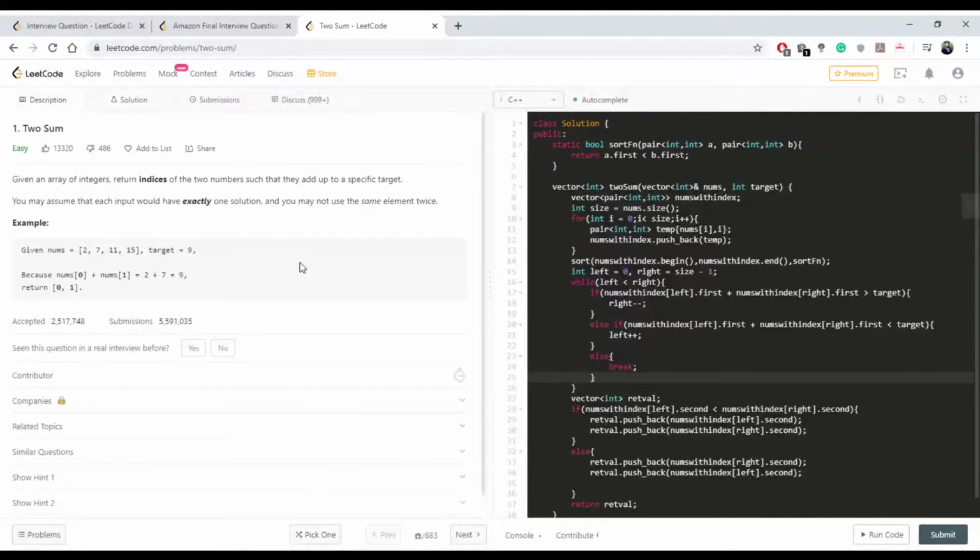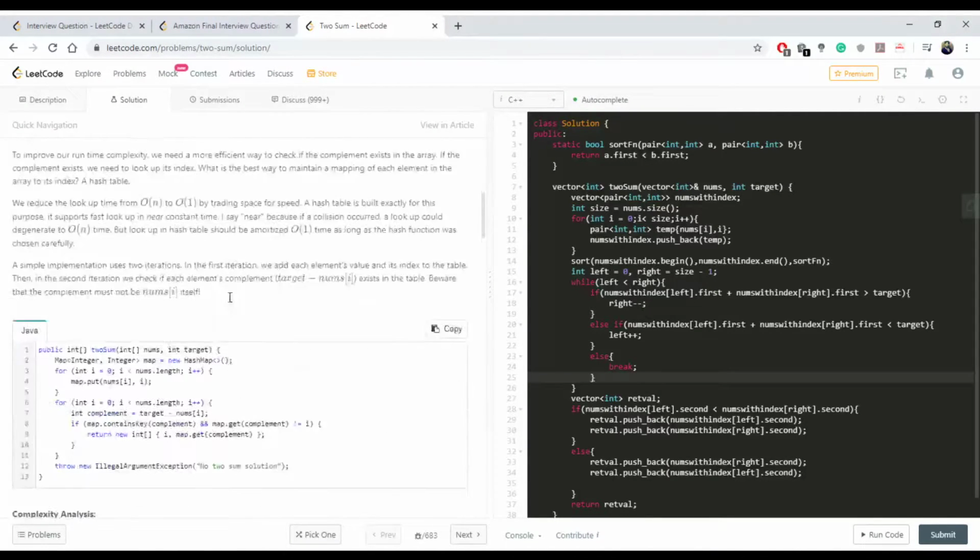Hash table means storing a value against a key, and if you find a value against target minus this key, then you have the answer, else you just store this value. But how do you find the key to those numbers?